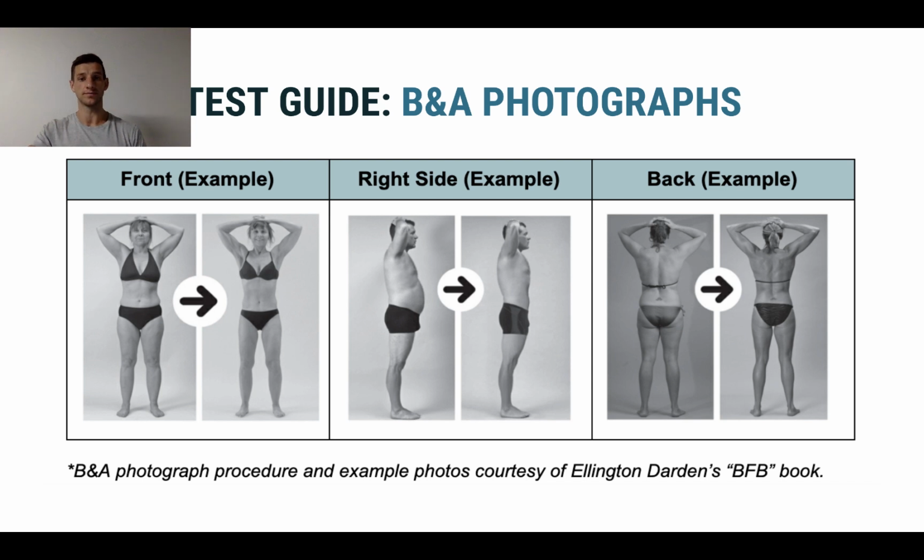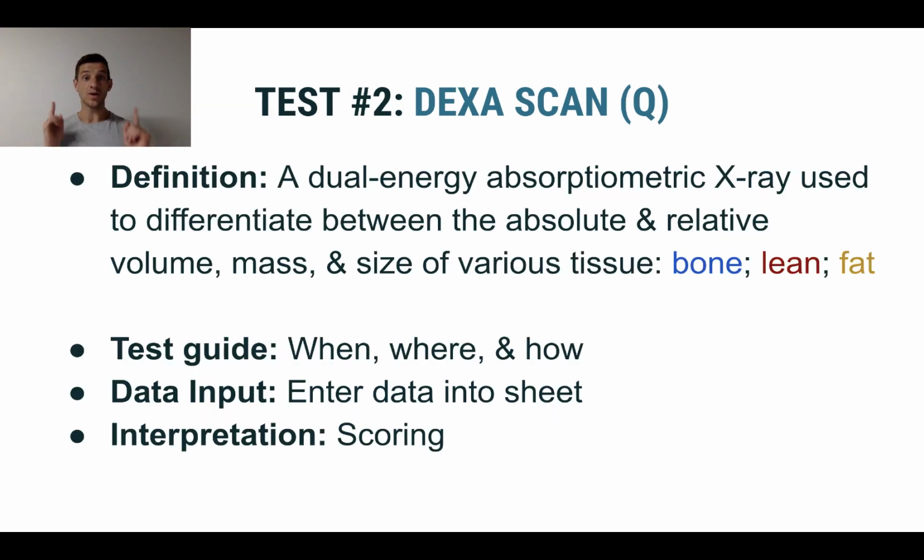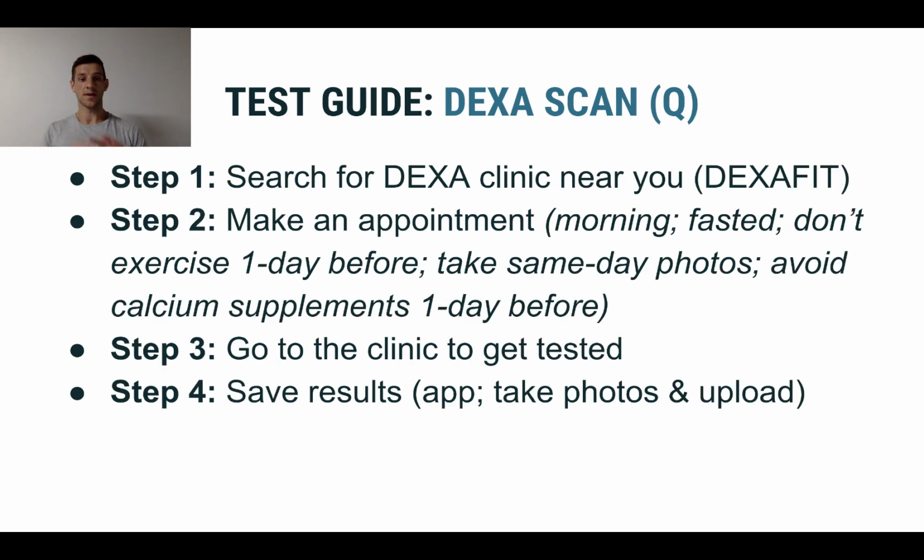Okay, moving on. If you're at the DEXA scan section, this means you've already taken your before and after photos. Don't skip that step. So now what I would like you to do is book your DEXA scan appointment. Okay, so 4 steps. Again, you can either follow the more comprehensive guide. It's a PDF associated with this video. Download it, follow it, and book your DEXA scan appointment. But essentially, it can be summarized in these 4 steps.